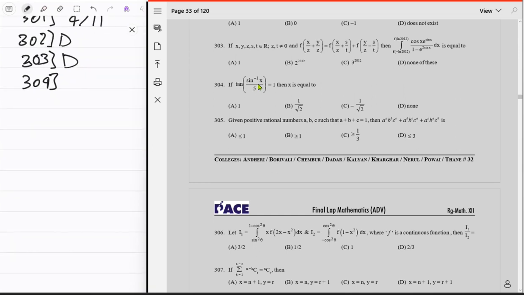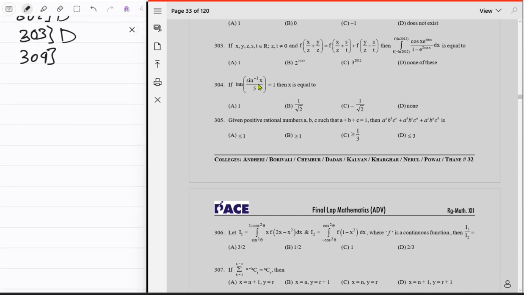First of all we have to convert it to sine or something. Okay, no, we just have to write an equation. Sin inverse of x is between negative pi upon 2 to pi upon 2, उसके बीच में कुछ tan pi upon 4, right? So sin inverse of x upon 5 has to be pi upon 4. So sin inverse of x is equal to 5 pi upon, that doesn't make any sense.